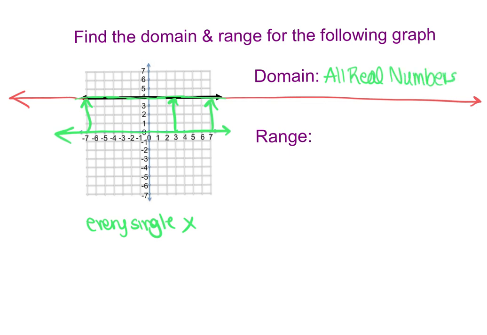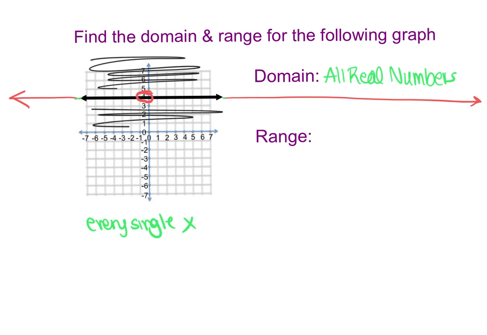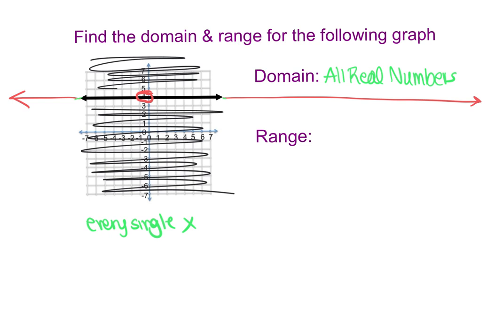So now let's take a look at the y values here. Let's erase our notes and let's take a look at y. Now what I notice here is that this graph is not going forever up and down. Really, truly, the only y value I need is the y value right here, because the graph doesn't tilt up or down. So I don't need any of the y values up here, and I don't need any of the y values down here. I just need this one single y value here of 4, because the entire graph is at y equals 4.